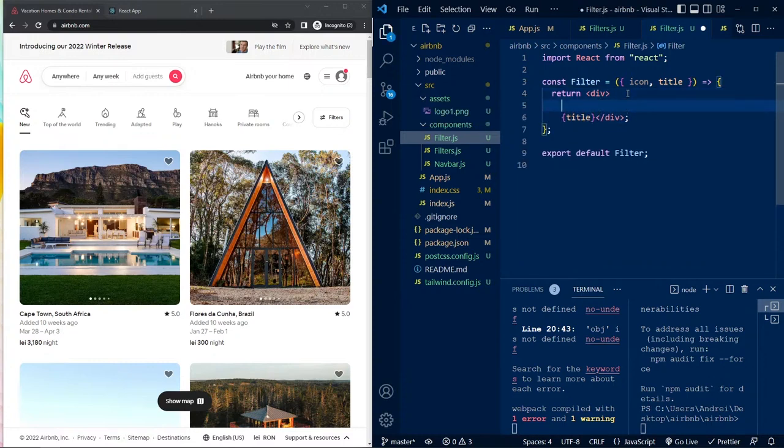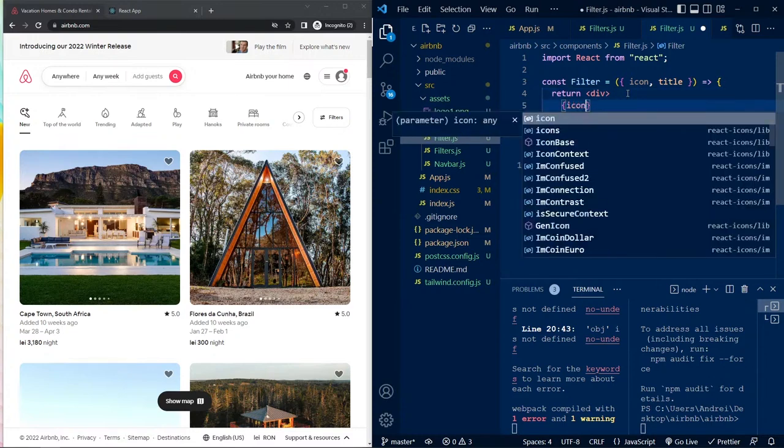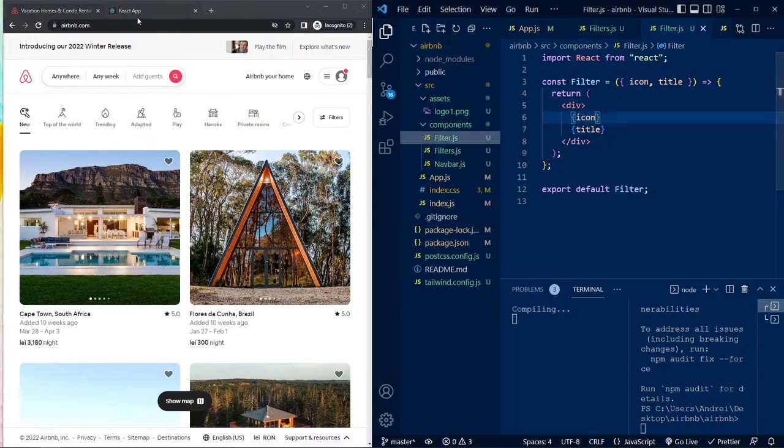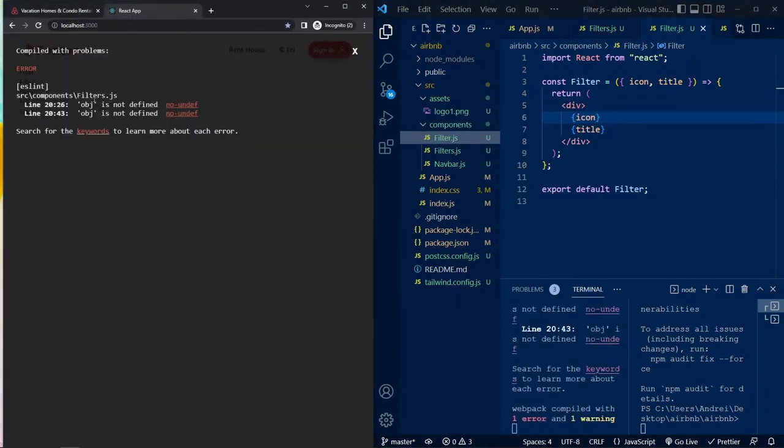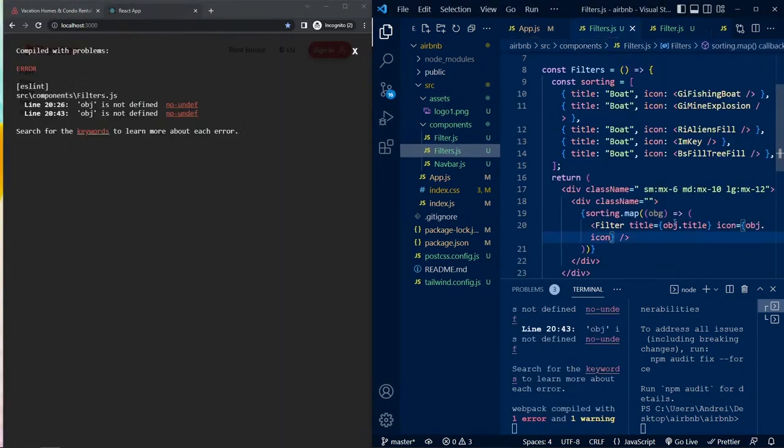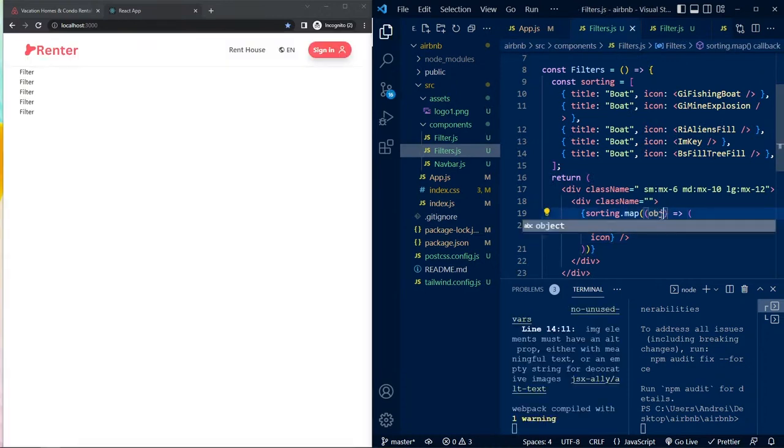So icon should be at the top, I guess. I have an icon here at the top, and if we save and go back, object is not defined. Save, object. Oh, obj, this should be j, object. Save. Now we get the icon and the title. Perfect.